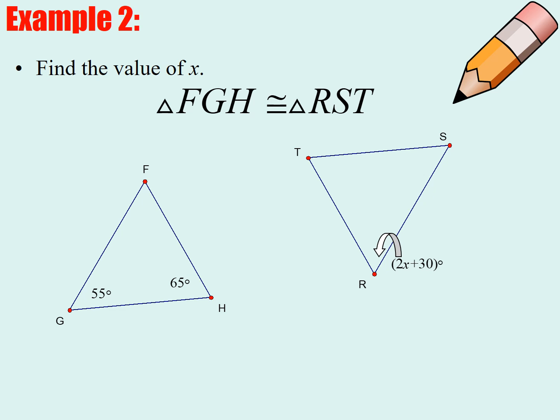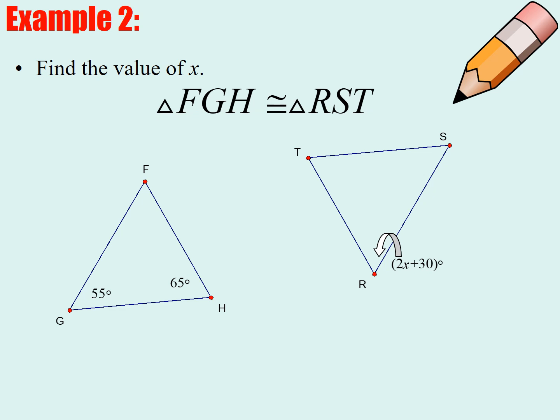So this is example 2, and we're trying to find the value of x given that the triangle FGH is congruent to the triangle RST. Even though on our 2 pictures of the 2 triangles, they don't have the hash marks shown on their side lengths or on their angles telling us which specific side length is congruent to the other, it all tells us in our congruent statement, which is this statement right there. Remember, that's why the order of those congruent statements is so important.